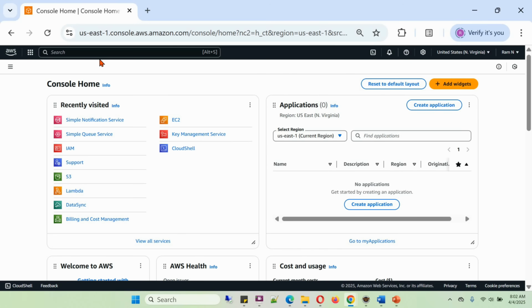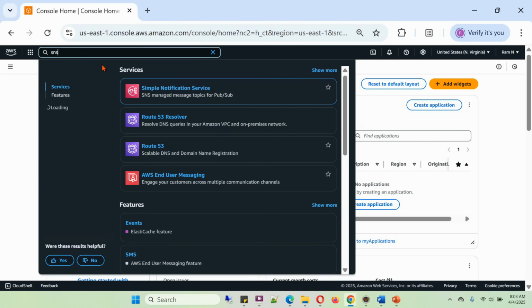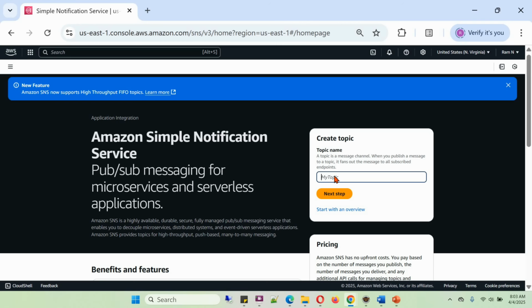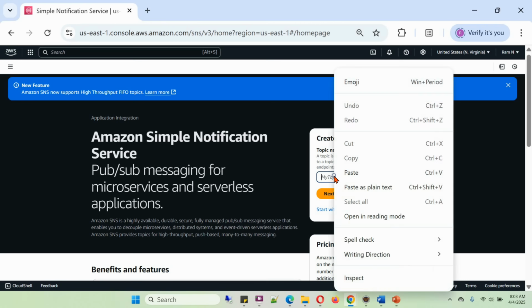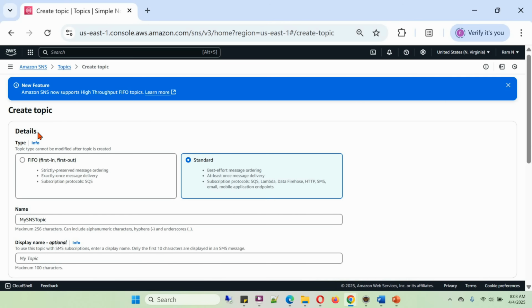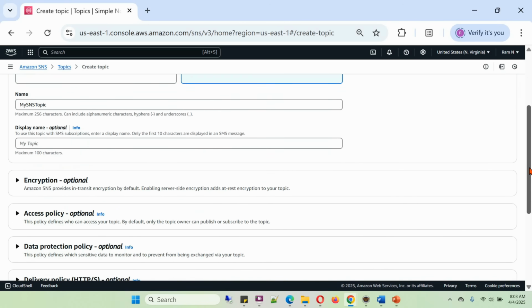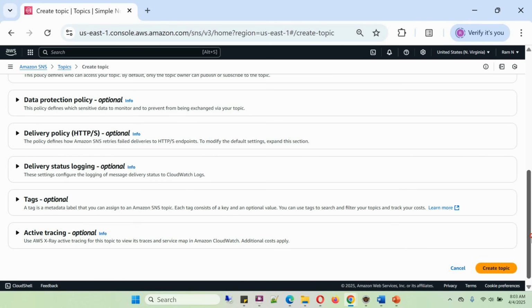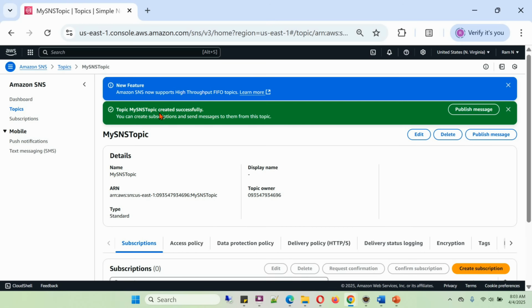Here you can see the AWS console. Search for SNS. I am going to create a new topic. Topic name is My SNS Topic. Click on Create Topic. Topic is created successfully.